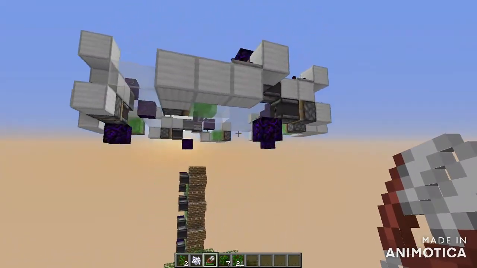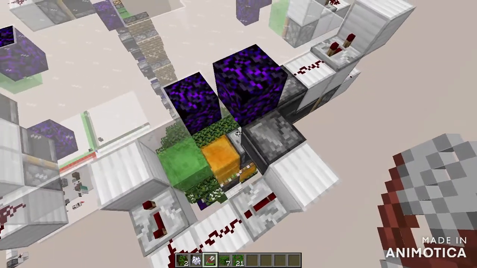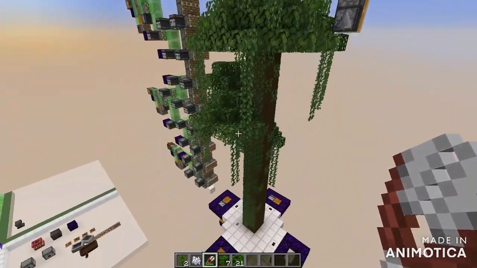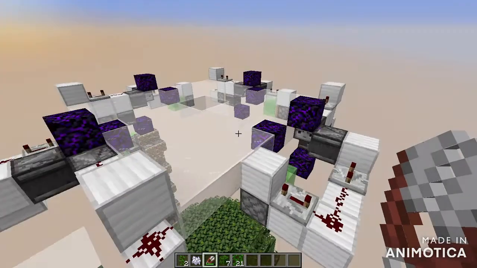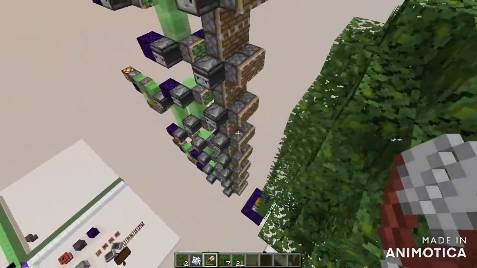Now the other part of it is the player pushing thingy. Once again we've got an observer and 8 ticks later you can see that the slime block pushes across, pushing the player into the crying obsidian. And that's basically how it works. And once you're done, you can just jump down through here and break down all the wood.